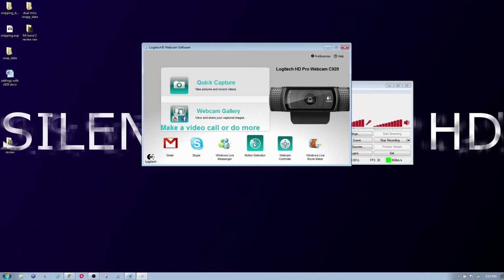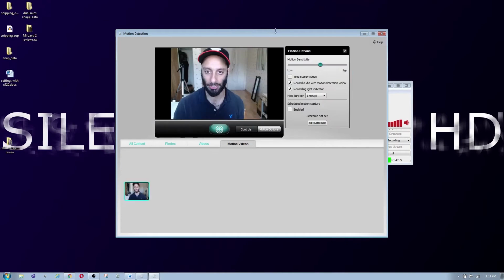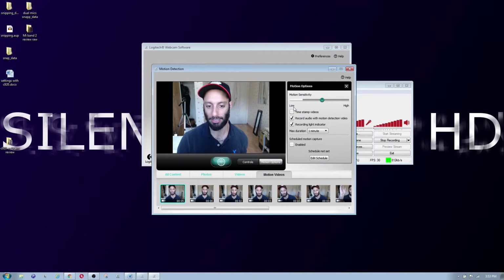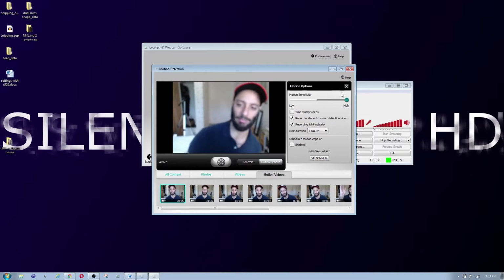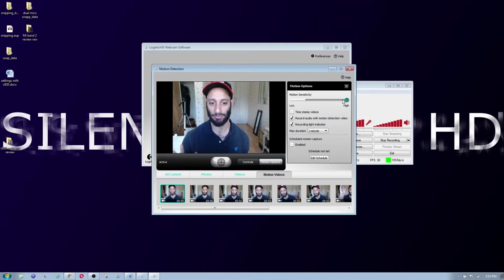So motion detection. So I click on motion detection. And here I have the sensitivity knob. So say I would turn that on high, it would not really record unless there was huge movements, but even then it's not really recording. So in order for me to actually turn it on really sensitive, I would put the sensitivity on lowest, and now it would record no matter what. But if you did want that a little bit higher, say there, so it wouldn't record every single small detail, but it would record something small.